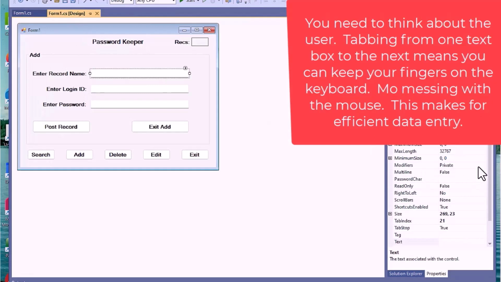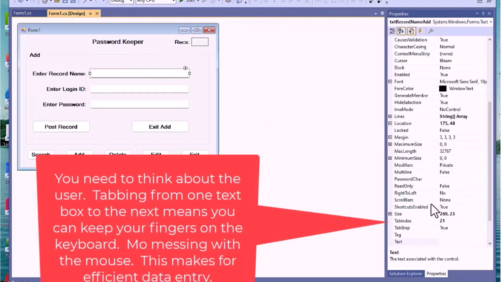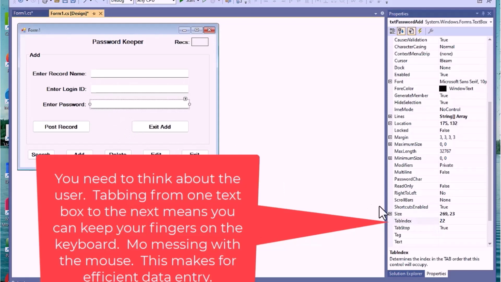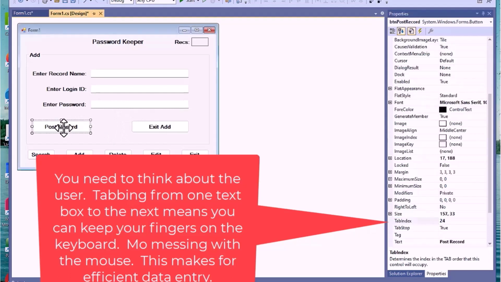So that's going to be important. What's our tab key here? If we look at the tab index is 21. This one is, let's put a marker down here. This one is 23, 22. We want to make this thing 22. And we want to make this one 23. So they flow nicely and you can actually use it. The next thing we want to do is we want to post. So this would likely be 24, and it is. Exit is 25, and the rest are fine. So we're going to be in good shape there.